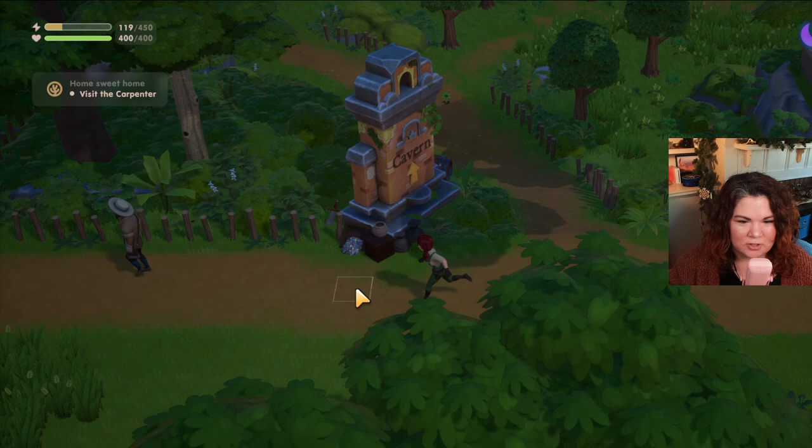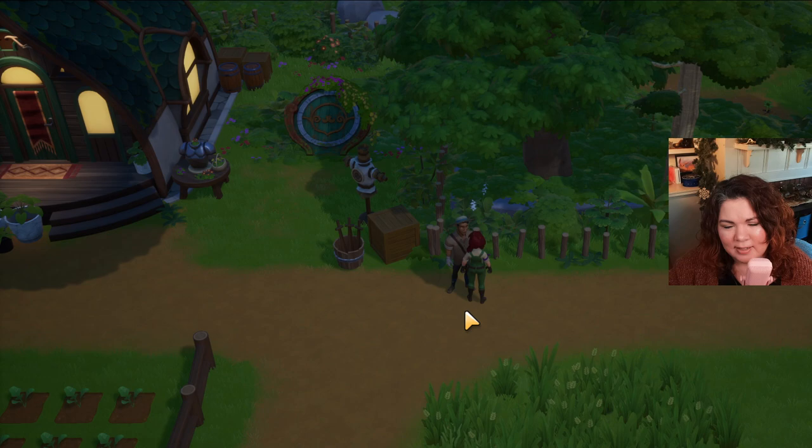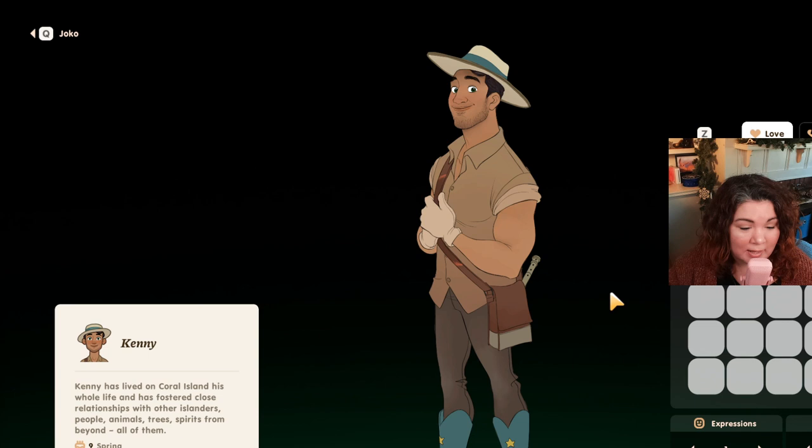Hello? Kenny. Oh, hi, Kenny. You're Kayt. I heard about you. I heard you're looking for some fresh air away from the city. Yeah. Well, hello, Kenny. Nice to meet you. You are single too. Kenny has always lived on Coral Island his whole life and has fostered close relationships with the other islanders, people, animals, trees, spirits from beyond, all of them.